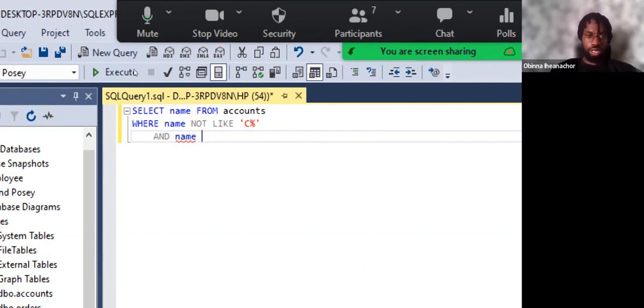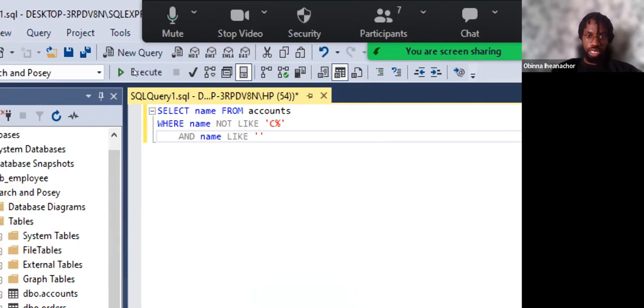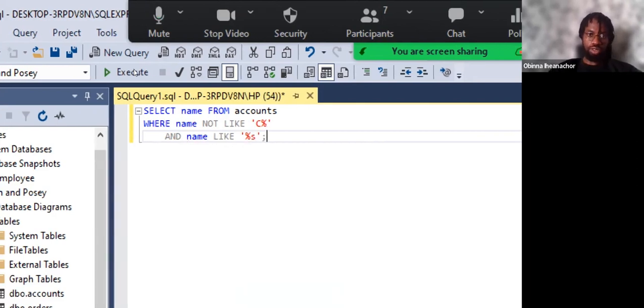So whatever the scenario, if it does not start with C but it ends with S, you do what? And name like, ends with S, you put your % sign first, and then S. So I'm saying: return the rows where name does not start with C and the name ends with S. That's what this means.